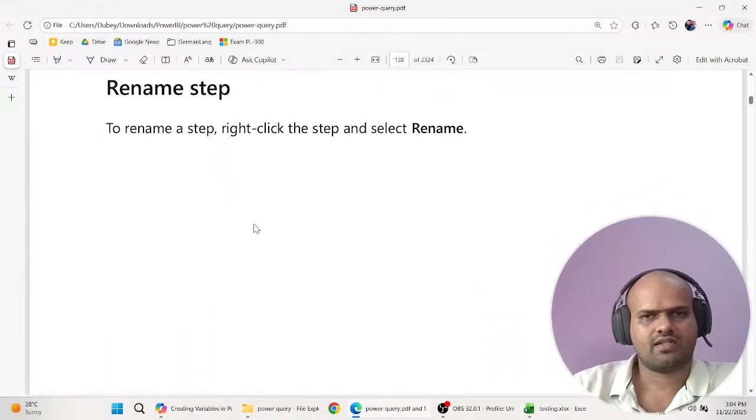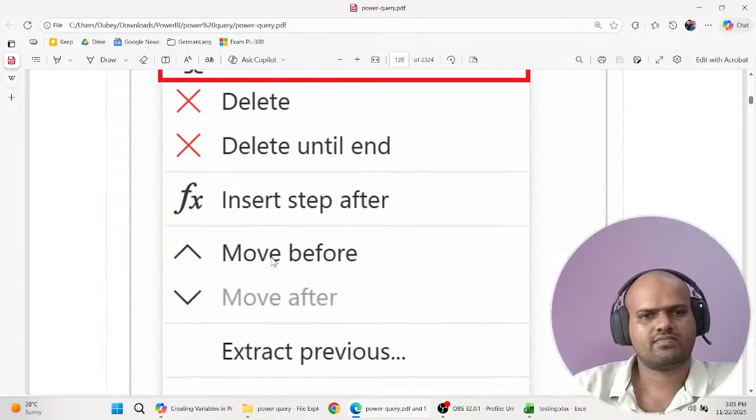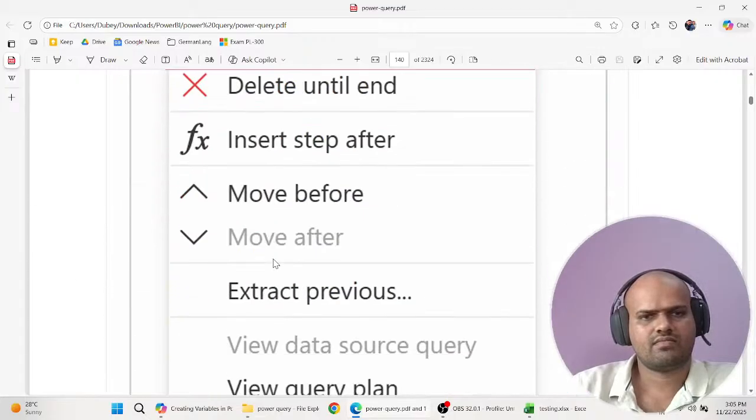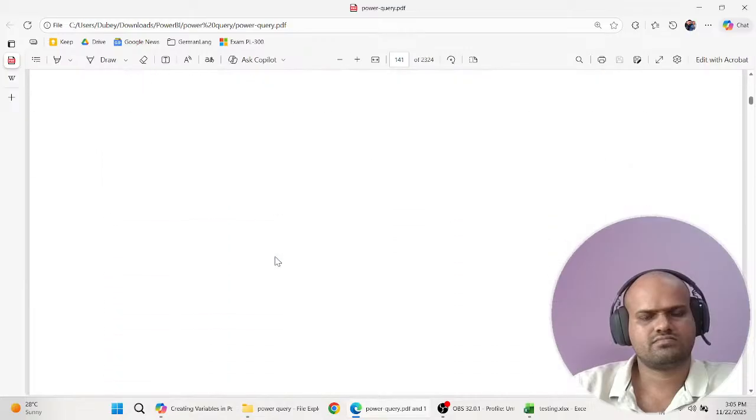Next, rename steps. We have already seen that. Delete until end.